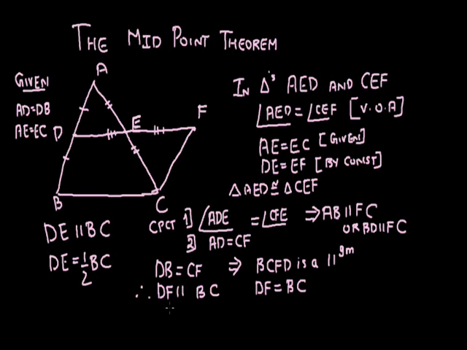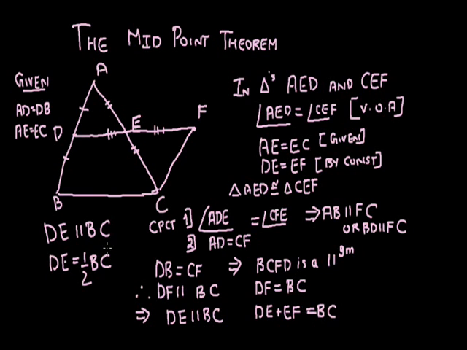Now here's where the entire midpoint theorem is proved. DE being a part of DF would therefore be parallel to BC. And what do you see here? DF, let me write it in terms of its component lengths, that is DE and EF. The sum of these segments would be BC.